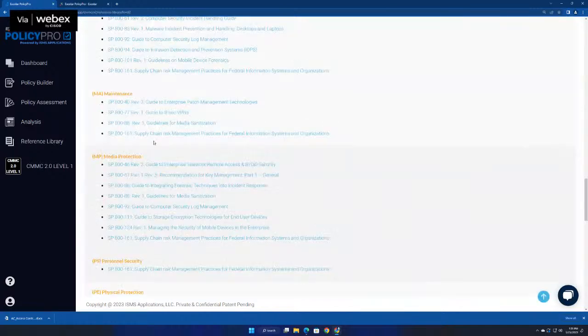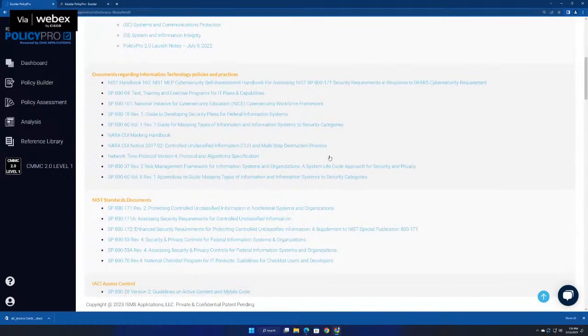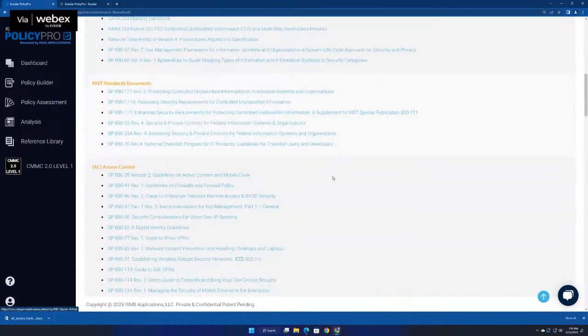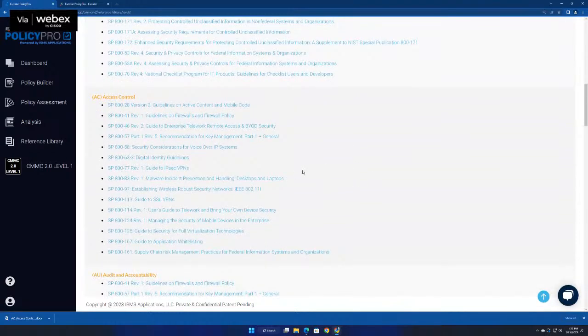Now, as I'm working through the policy building part, or maybe the policy assessment part, maybe I come to parts that I'm unsure of how to address within my particular policy. I can come here, and there are resources across the web to help you address any particular part that you might be having troubles with. So just continuing on with the access control example, maybe one of my control KENI was related to firewalls, and I'm unsure how to address that in my policy. I can click on the guidelines on firewalls and firewall policies and see exactly how I can address that within my policies.